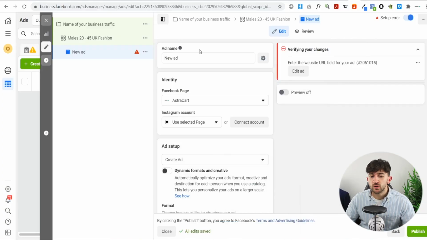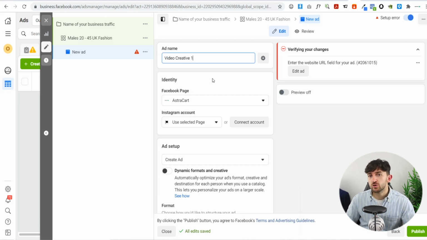Firstly, you can name your ad. When you are naming your ad, you basically just want to name it after the creative. Let's say you have 4 different creatives, you can just say video creative 1, or if they have different hooks, it could be video creative 1 this hook. So we're just going to put in video creative 1 over here.